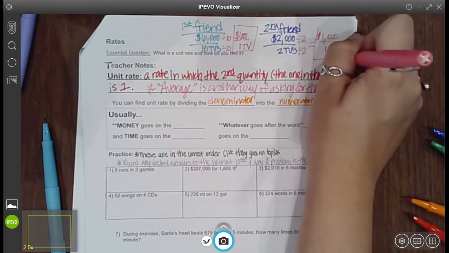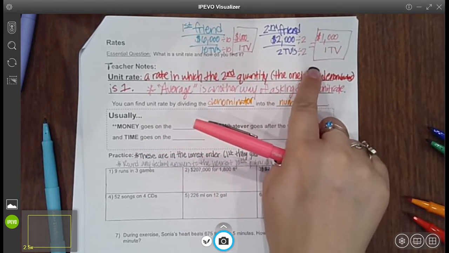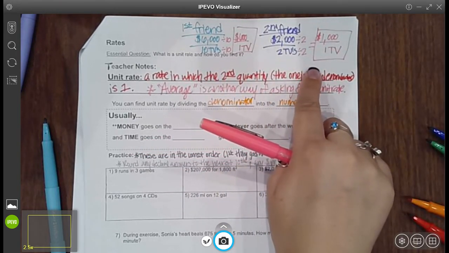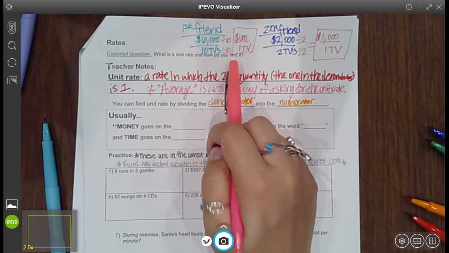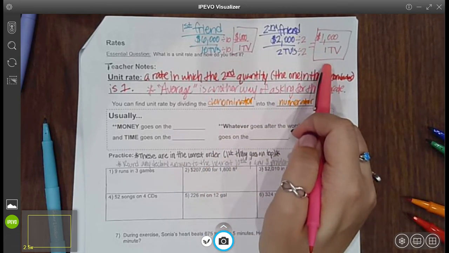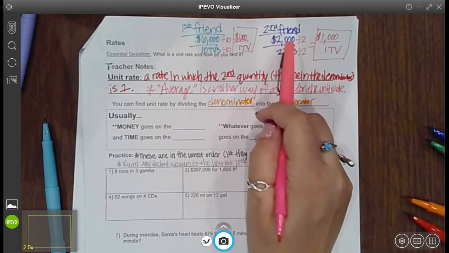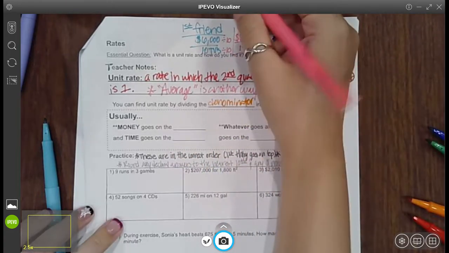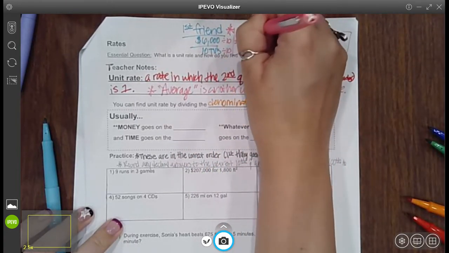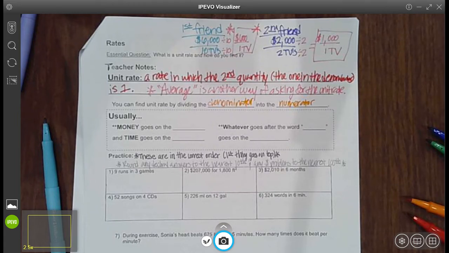So the reason I do this is the unit rate is when the denominator is 1. In order to determine what the best buy is, you need to know what's the cost of just one TV. And whatever store is cheaper for just one TV, that's the better store that you want to go to. So this place charges $600 for one TV. This place charges $1,000 for one TV. So yeah, they spent less, but that's because they bought less. This place is the better buy. So I should go to the store that this friend recommends. And this is an instance of why you would need to know the unit rate.